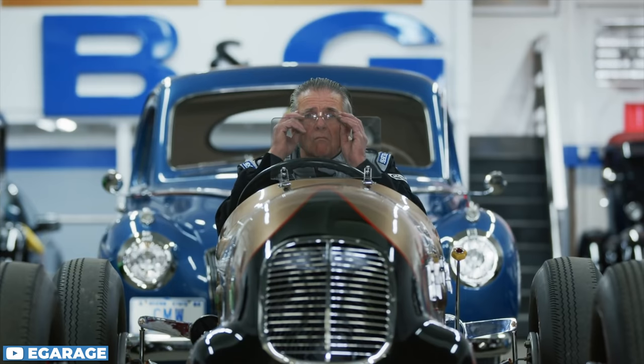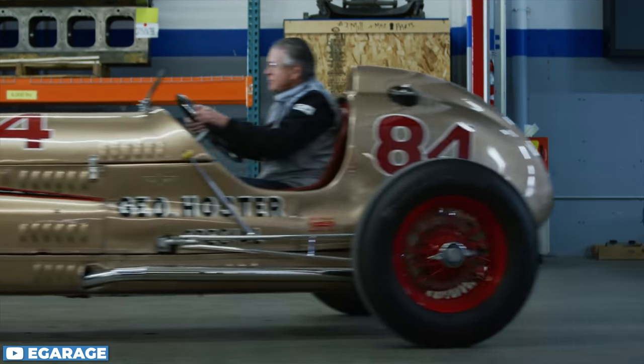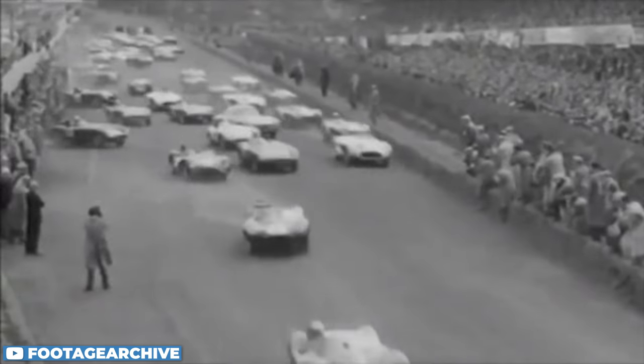Anyway, enjoy the video. If we take a look back at what some people would consider the golden age of racing, the race cars of the 40s and 50s featured smooth body lines. You won't see any side skirts or splitters, or most importantly, you won't see any spoilers. The thought back then was cars needed to be as smooth as possible. The smoother these cars could slice through the air around them, the faster that they would be. Which, when it comes down to the general laws of aerodynamics, does make sense. If you want something to move through the air faster, you want as little disruption to that airflow as possible.